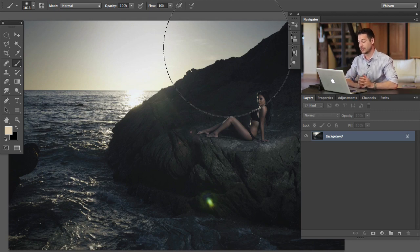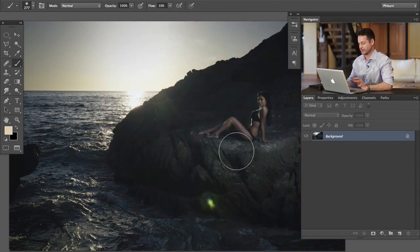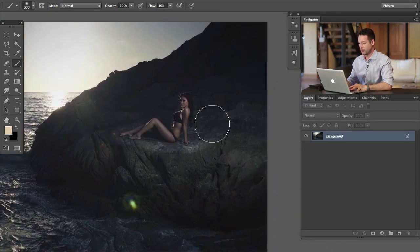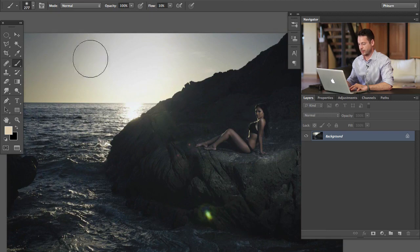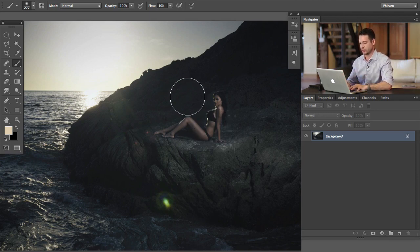This image by Scott is a great image. He's done a lot of things right, but there are a couple of issues we're going to take care of here. I would really like to see some more detail in the rocks up here and down there, and maybe a little bit more detail in the sky. We've got some dodging and burning going on and we're going to work with that to give it a little less contrast and a little more of a natural look.